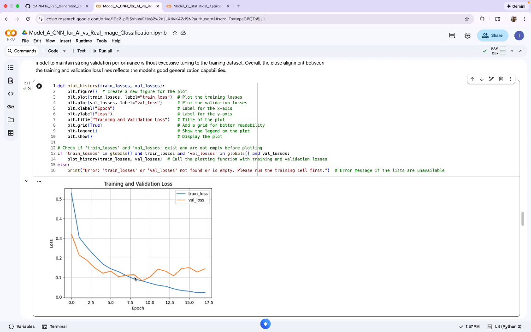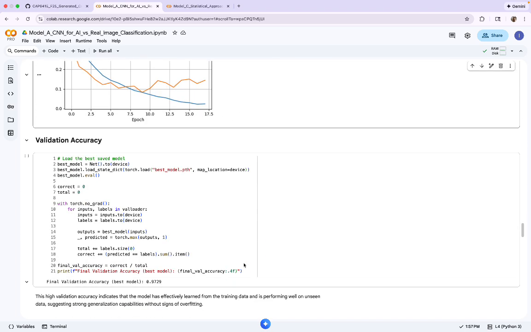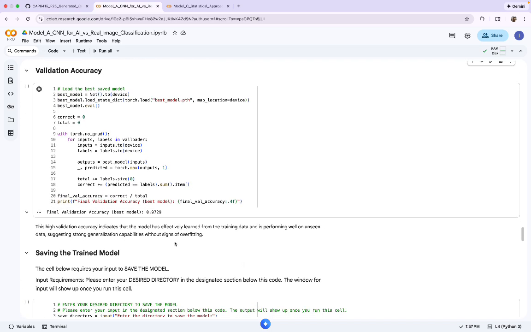It probably could have been a little bit fewer epochs, but my code is set for automatic early stopping, so I do not control the number of epochs, but that's just my personal opinion looking at the graph. And the validation accuracy right here supports this point. It's showing that the model generalizes well without overfitting.